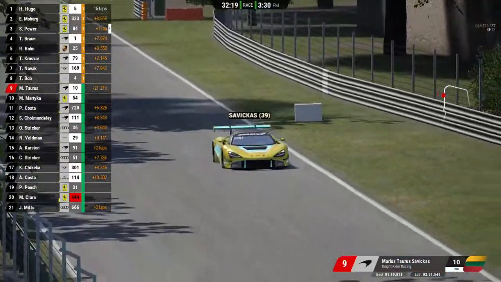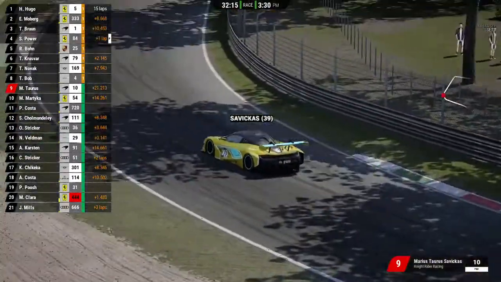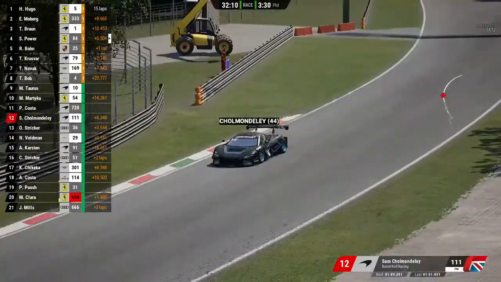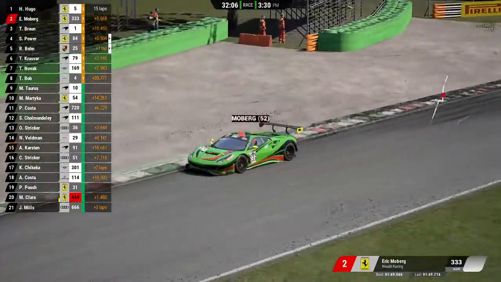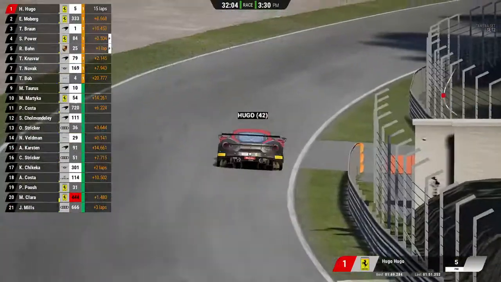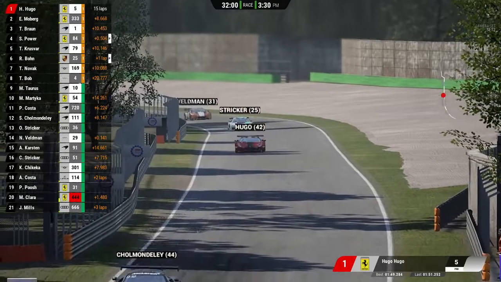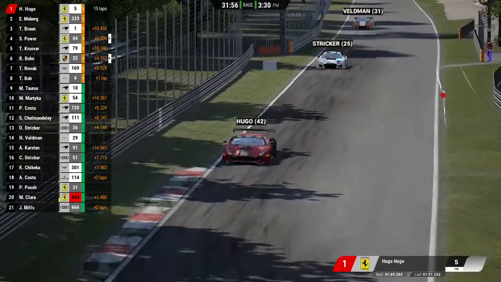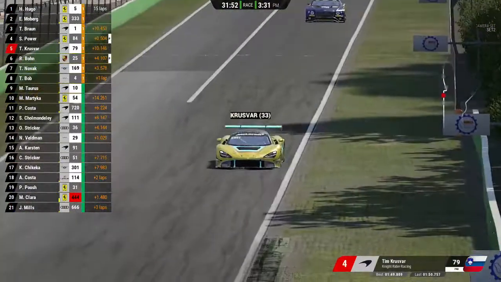So let's see who's behind. Milos is 14 seconds behind. That is P2, I think, on track. Has Timo pit yet? No, these guys haven't pit yet, so let's see where Hugo is now. He's coming up to Cholmondeley. Cholmondeley kind of got away with that little incident there from the blue flags, but regardless, Hugo has driven a very good race.